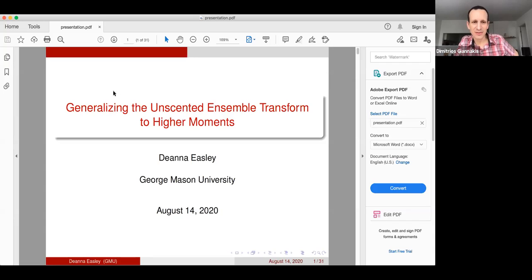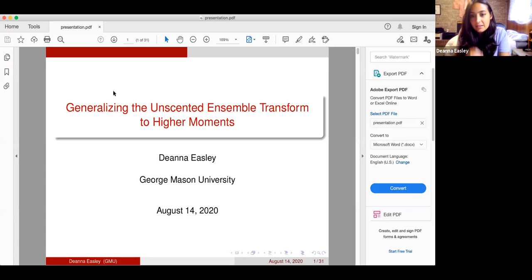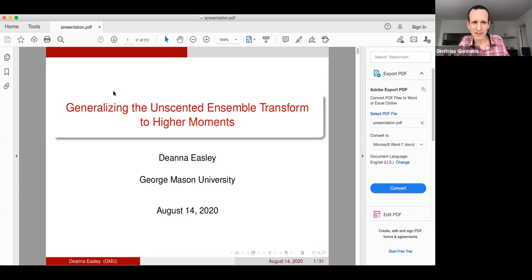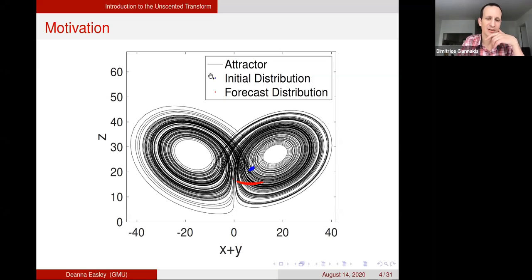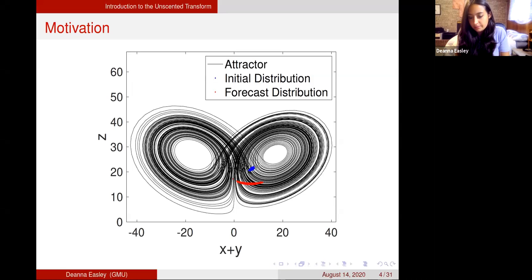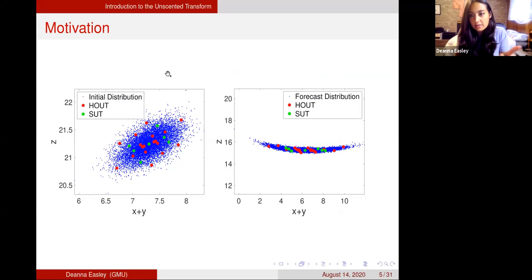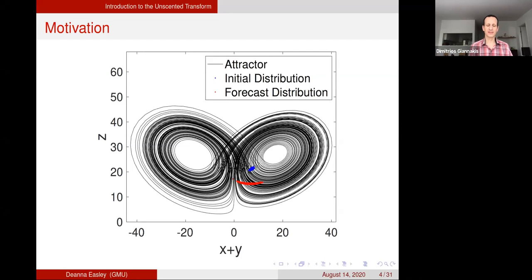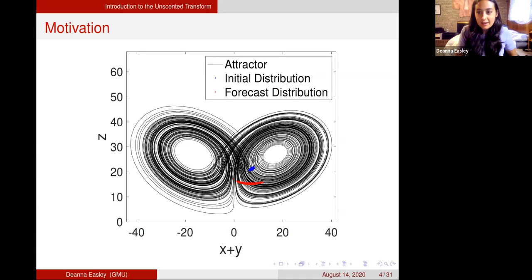Excuse me, but I think at least on my screen, I only see your Acrobat with a title page of your talk. Oh, it's not going to the next slide? Sometimes it freezes, so maybe stop the sharing and restart it. One second. And make sure that you share the window. Now I think we can see the Lorentz. Do you see the new slide? Yes. Okay, thank you. Now where was I?